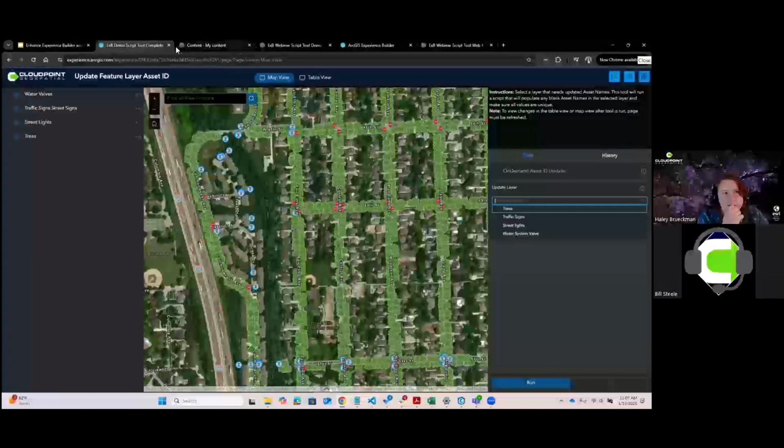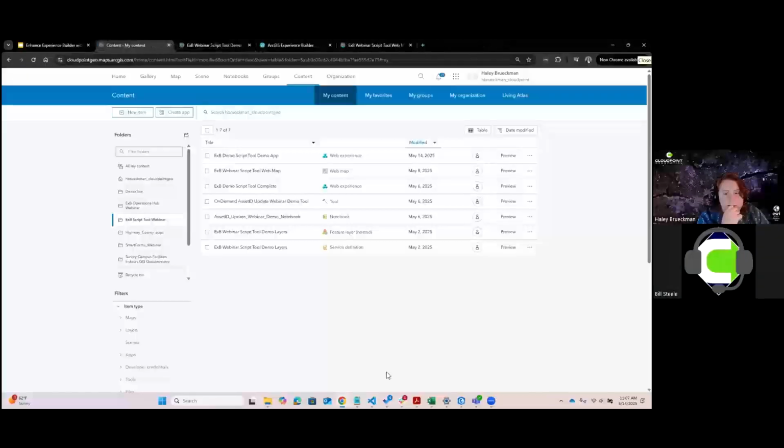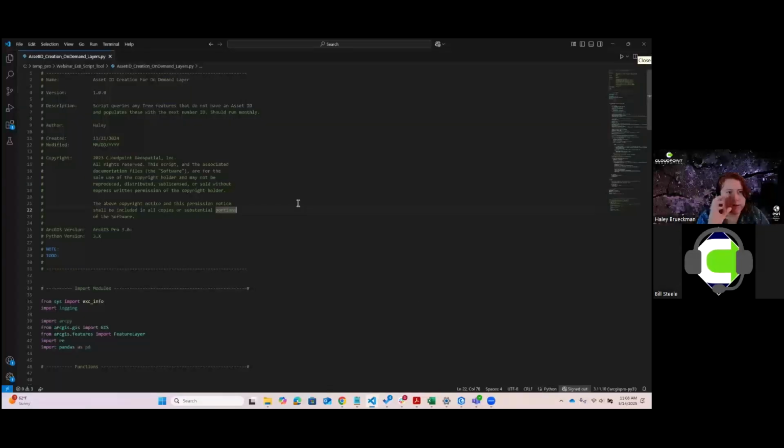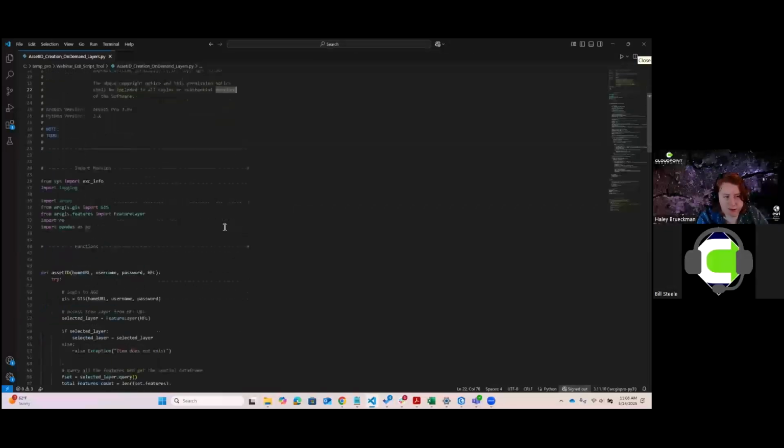Now I'm going to go over here. Starting from the beginning, this is where I started when I was doing this process: I usually write all of my code within Visual Studio Code. So that's where I wrote this script, and I tested it first here.